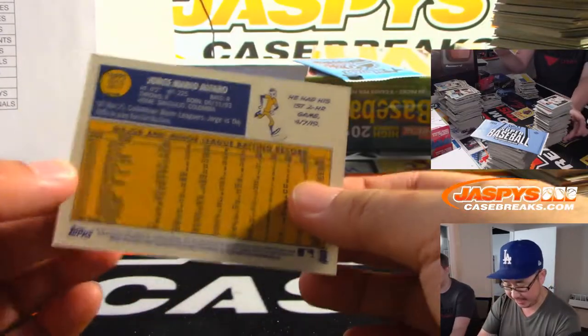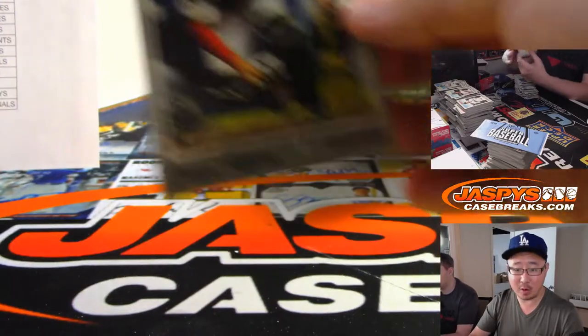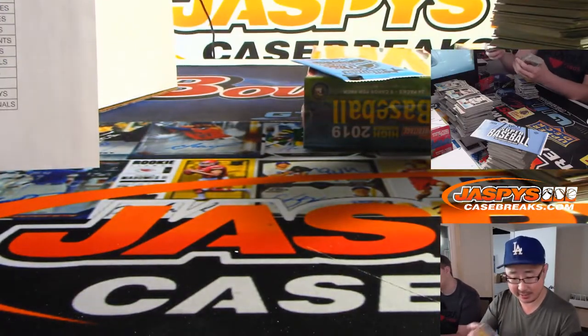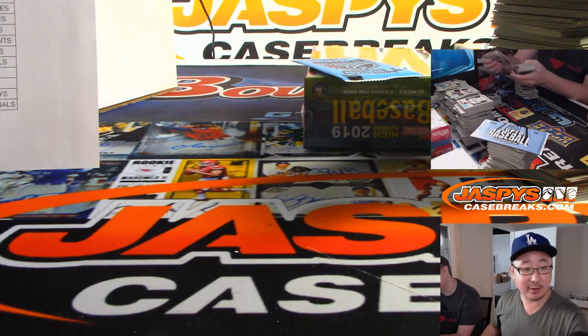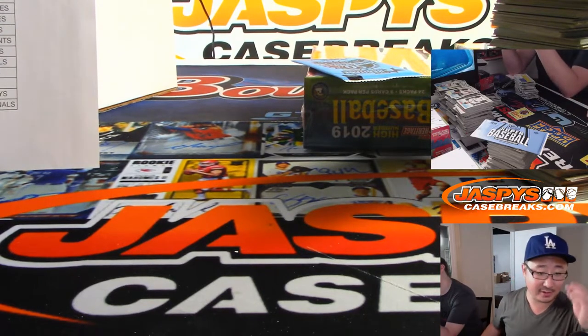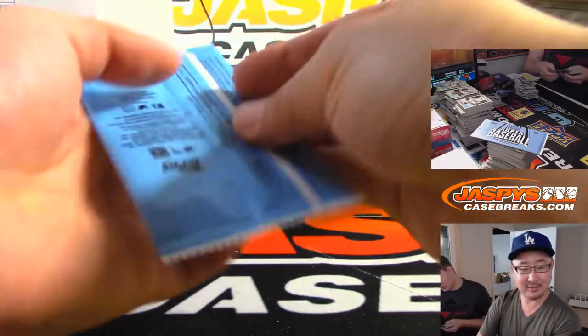Here is an action that I missed here. Jorge Alfaro for the Marlins, who are currently destroying my Dodgers right now. Austin with the Marlins. Is that game over yet? No. End of the seventh. Marlins up 13-7. Ooh, Dodgers could come back. It's only five runs. Six runs.